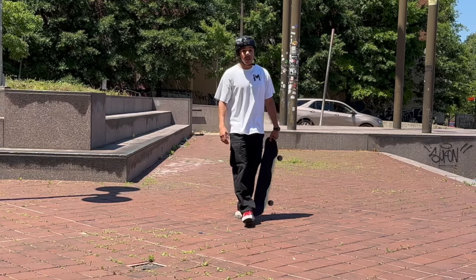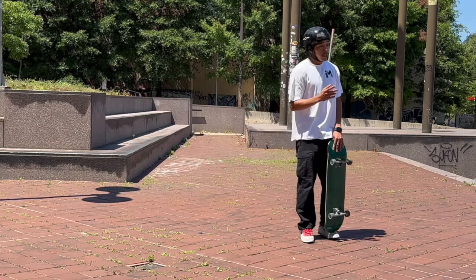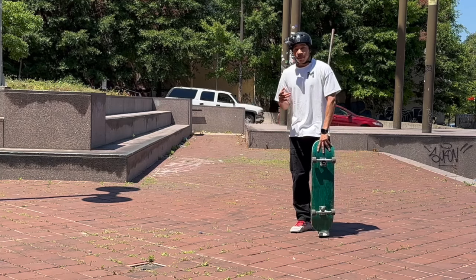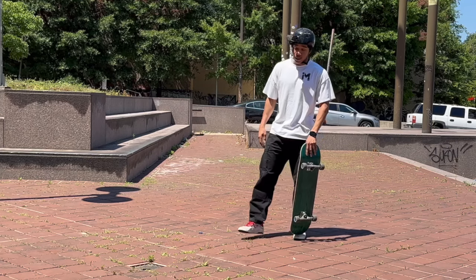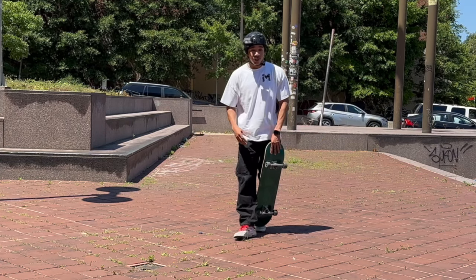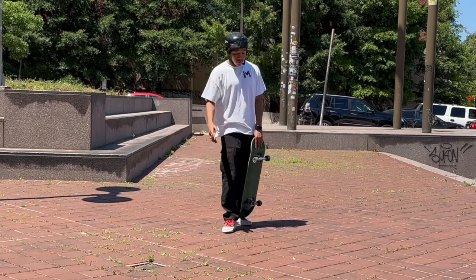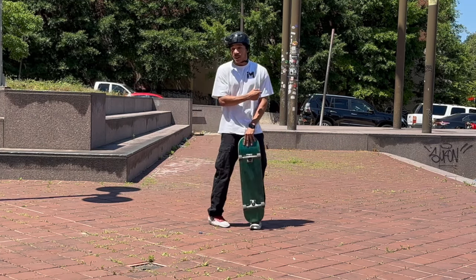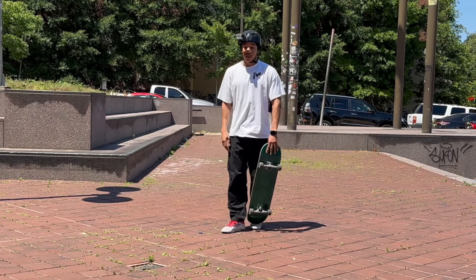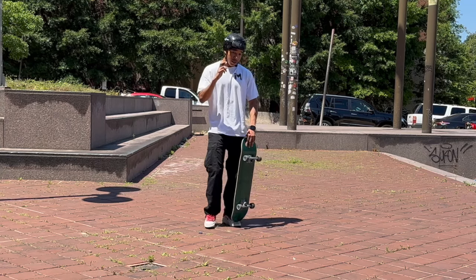Alright, so the trick that I wanted to do down the two block is a nollie flip. In my last video, I did my first nollie flip down to five star in a while. It's been a minute since I did one of those, so I'm gonna just take it a step further and try it off something a little bit higher. First, I'm gonna do something flat, then off this little block behind me, and then I'm gonna just send it down the two block. So, fingers crossed, let's see if everything goes well and to plan.